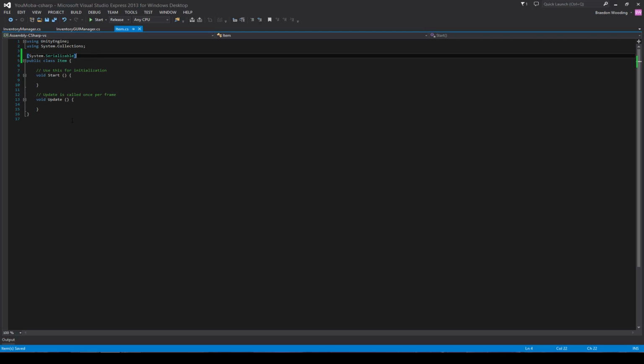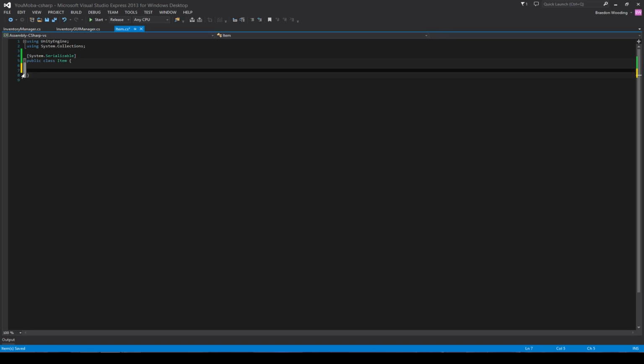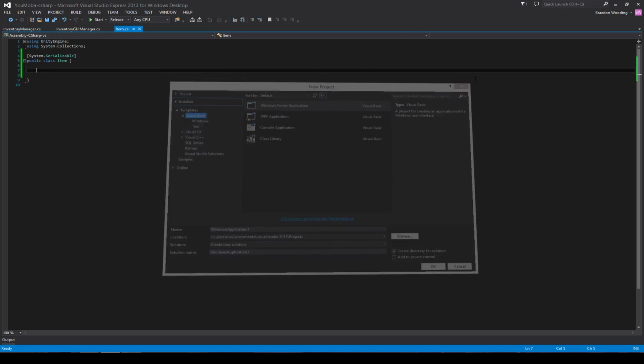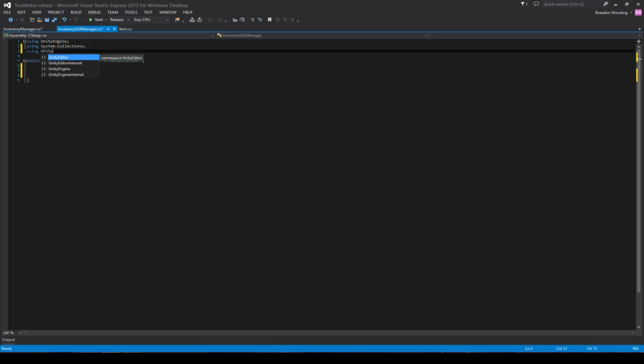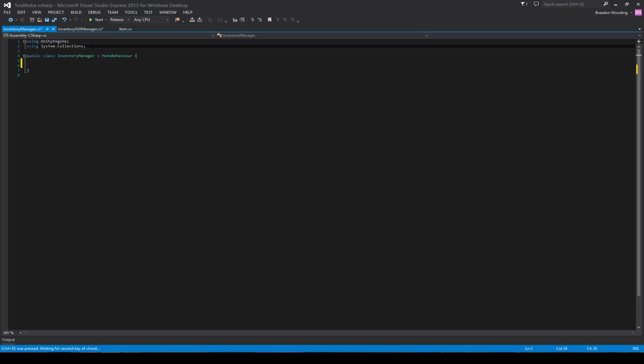Like that. Now we don't need any of these. And that's basically it. Then under our inventory manager, we're going to do what I normally like to do, which is remove all these. And then we'll add all our usings and stuff like that. So we'll add under here using UnityEngine.UI, because we'll be using UI. And then under here we'll be using System.Collections.Generic. Well then, now we're going to start.